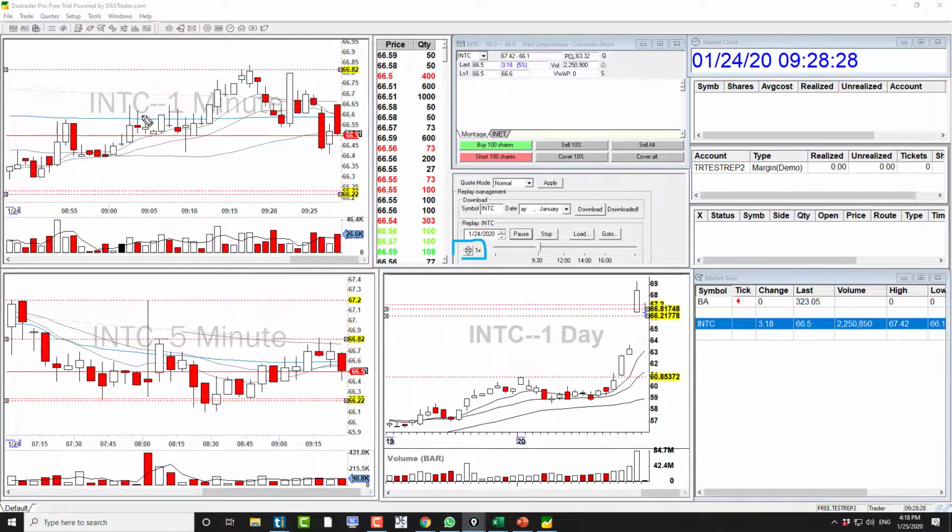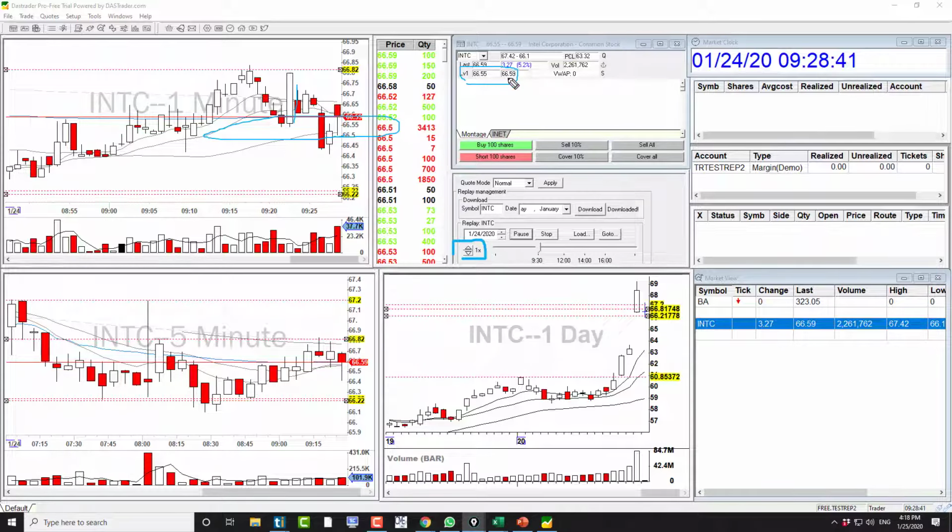The most important line in my chart is this red line that goes up and down. It tells you how the stock is being traded. If this red line just keeps chopping up and down, that means the stock is choppy, or the spread is bad. We do have the spread, and the spread is not that bad: 66.52, 66.59. Although you don't have level 2, you can see the spread here from level 1. So the spread is not that bad. 5, 6, 7 cents for a stock that is $66 is not that bad.